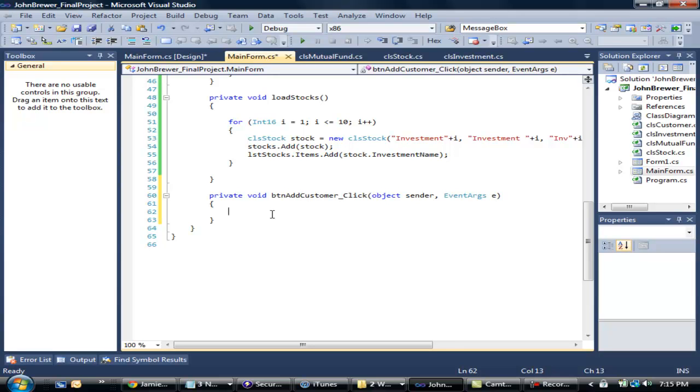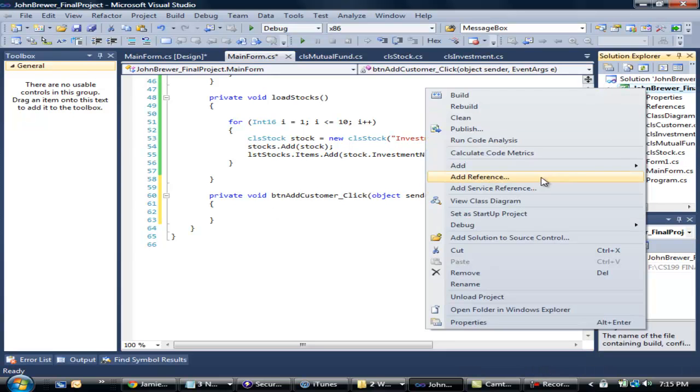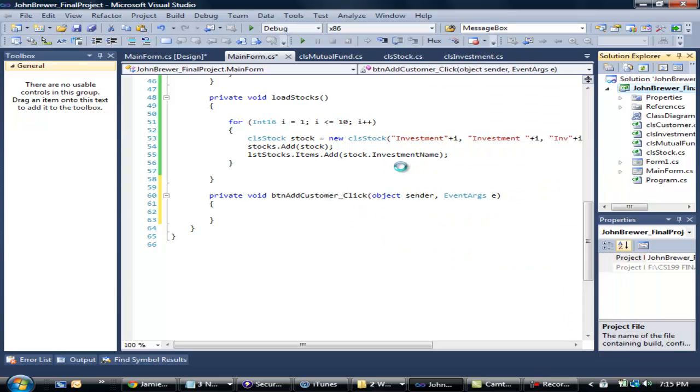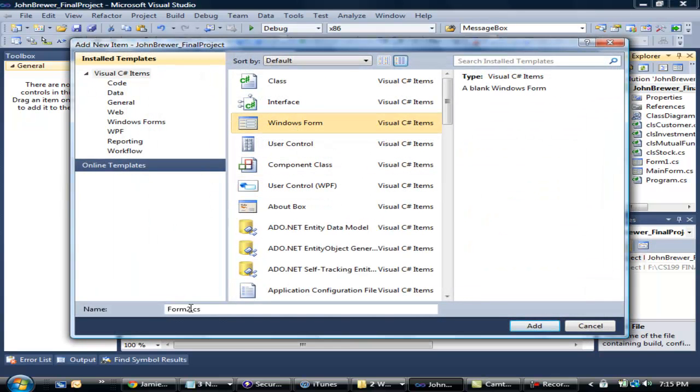I'm trying to minimize the number of forms, but let's see. So here we will create one more form called customer data.